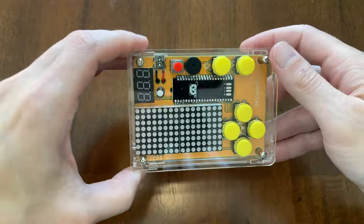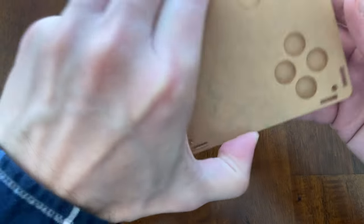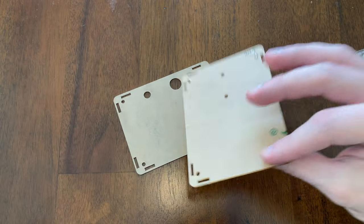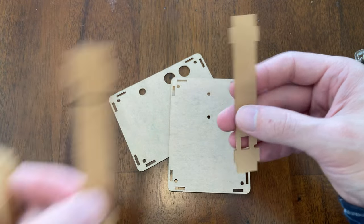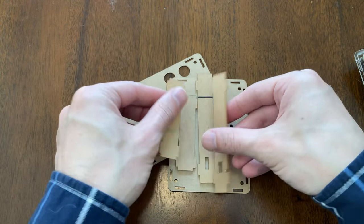Now I'm going to show you the kit the way it comes. So the acrylic pieces come like this with a paper backing that you have to remove. And then there's side segments like this. These are the two long sides and these are the two short sides.